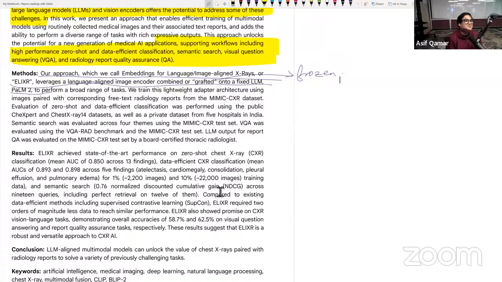And radiologists are the same. What we have found, at least in our research, is they make mistakes, right? Because we are human beings. If a radiologist is looking at image one in the morning versus in the afternoon, they might give very different outputs. Versus machines are very consistent, right?